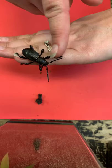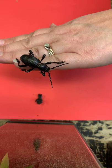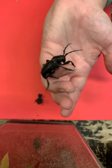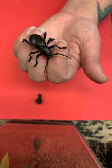Now, since they're called a cactus longhorn beetle, where do you think they live? In cactus. What do you think they eat? Cactus. Yes. So these guys are usually found on a type of cactus called cholla, and that cactus has lots of spines. It's very, very prickly. They also like prickly pear cactus. And they eat that. And they also will lay their eggs inside of the cactus, right at the bottom.